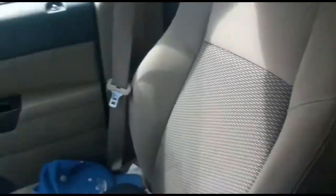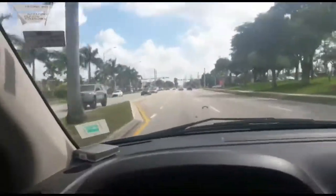Good boy. So he's enjoying the trip there. So you see, we are driving, we are going. Okay, so we're a little further now. Charlie's staying down. I release it again.